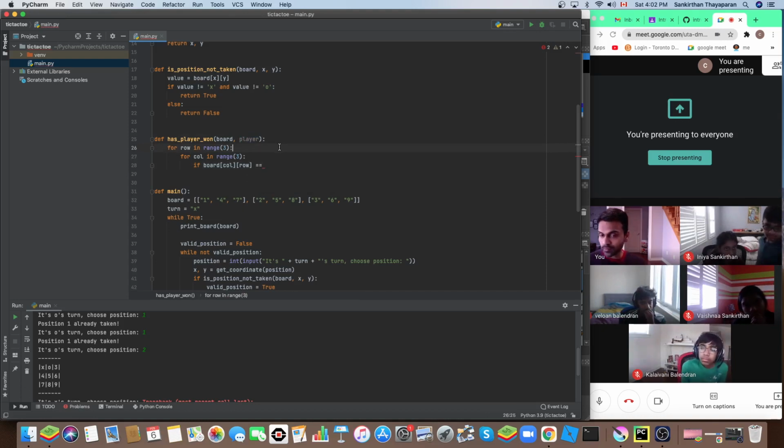Any ideas? If board call row is equal to, wait, what did I write? If it's equal to the player.